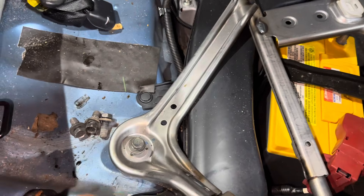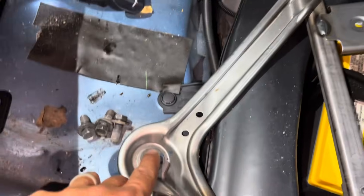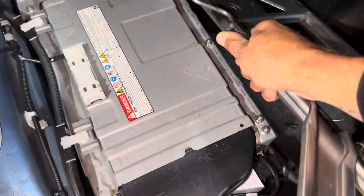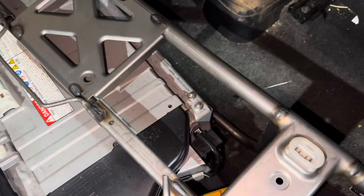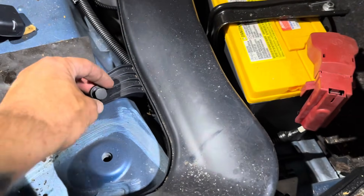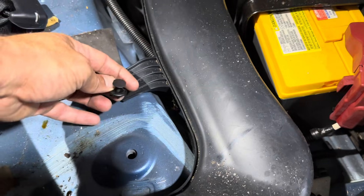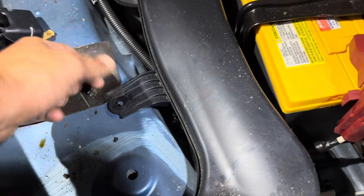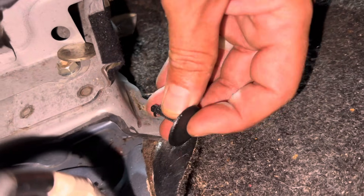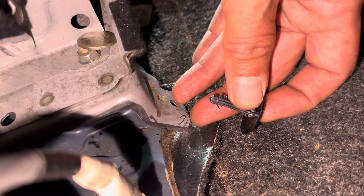Using your 14 millimeter socket, go ahead and remove the bolt — two in the back and two in the front on the bottom. Go ahead and remove the whole bracket assembly. Next, remove the fin tube using something thin like a flathead or trim puller. Pop the plastic clip out and the air tube should just slide right out. With your trim pullers, go ahead and remove the plastic clip that attaches the carpet to the battery.